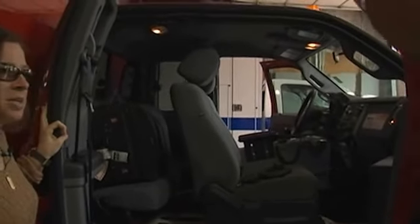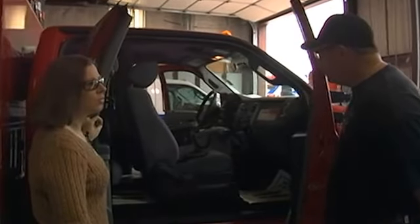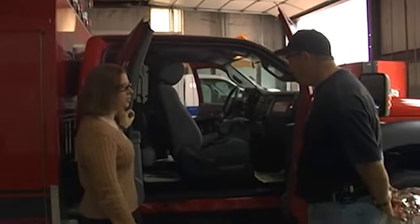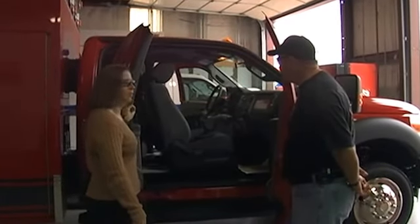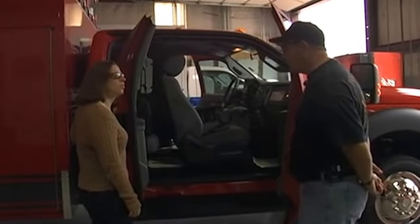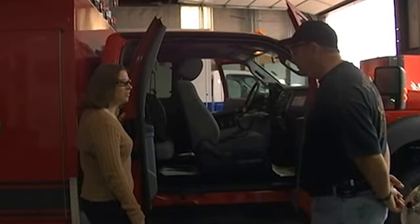And what about the 4x4 aspect? We bought the 4-wheel drive after the decision was made from the tornadoes of 2011. And we have a little bit of snow in Birmingham, but not much. But it's guaranteed it can pretty much go anywhere at any time, and that's a big benefit to some of the rural areas we run.